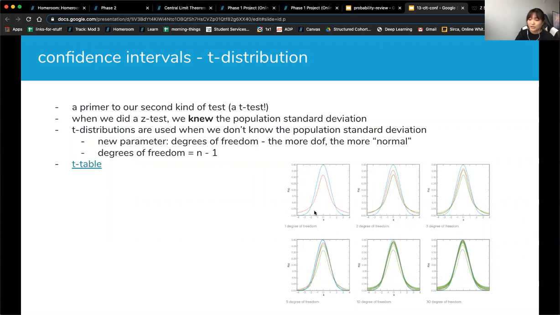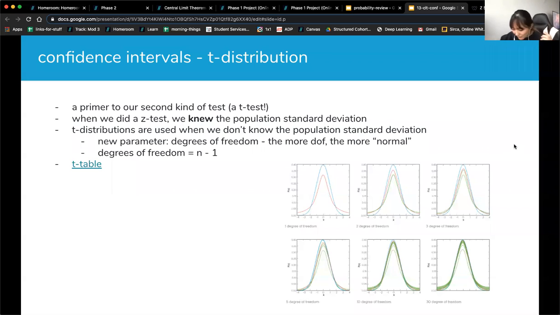And when you increase the degrees of freedom in a t-distribution, it starts to look more and more like a normal distribution. That's just a fact to remember for what's coming up. So typically, our degrees of freedom are calculated by the number of items in your sample minus 1. And again, the video that I mentioned I'm going to send out will talk about this as well. But the degrees of freedom are determined by n minus 1.